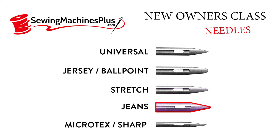The jeans needle is very sharp and very strong. It's meant to puncture all three threads that run through denim fabric — you have a warp, a weft, and the white thread. So you need a stronger, sharp needle for all those different weaves. A microtex or sharp needle is probably the one you'll use the most; it's meant for all your cotton or woven fabrics. Your embroidery needles and quilting needles are also sharp.